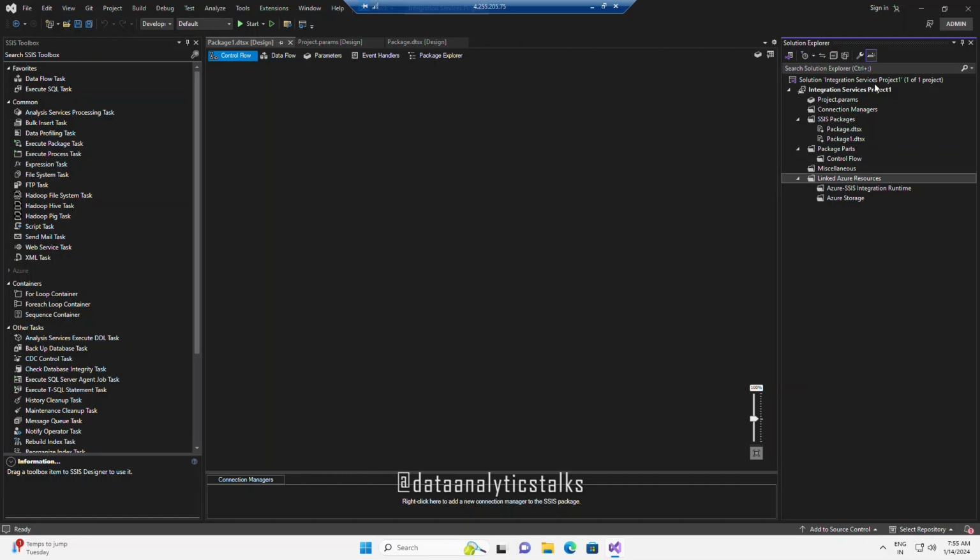So from a solution point of view, every solution will have multiple projects, and every project will have project parameters, connection managers, and also multiple packages. That's from a solution point of view. Now, of course, you can check your code into a repository like GitHub or any source control that is of your interest.